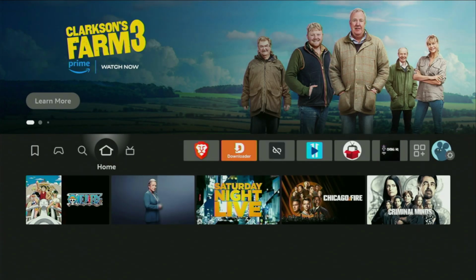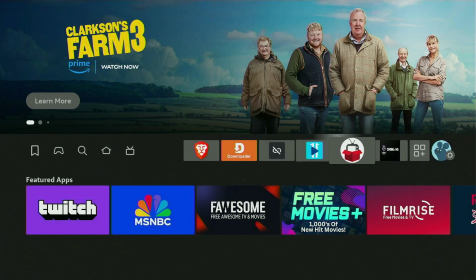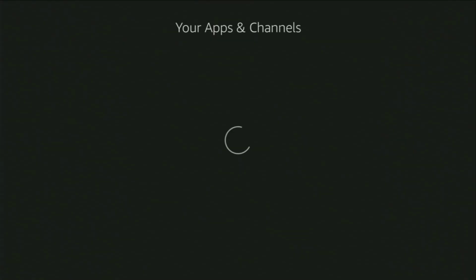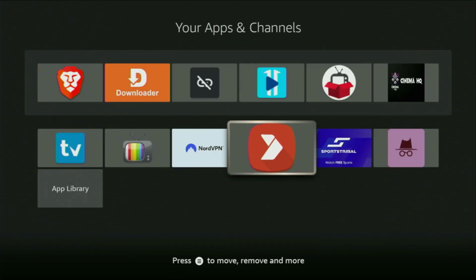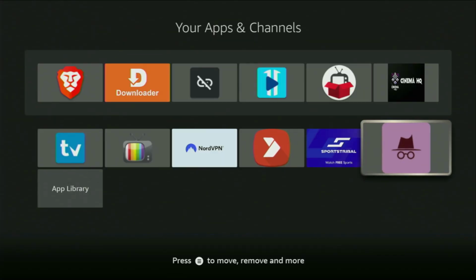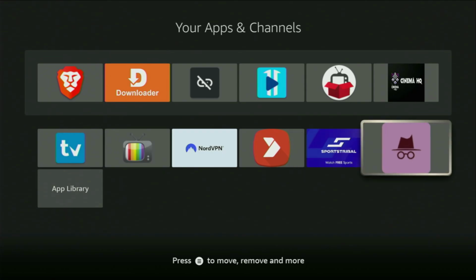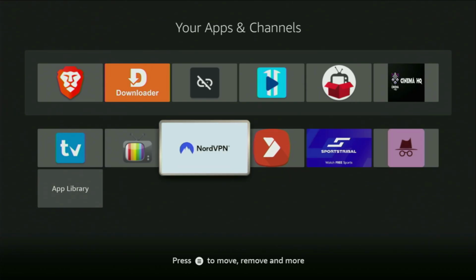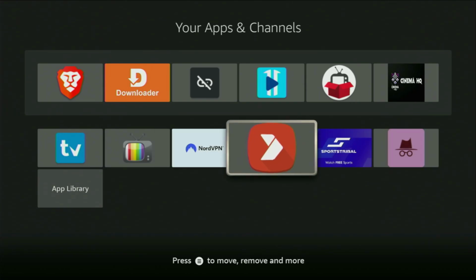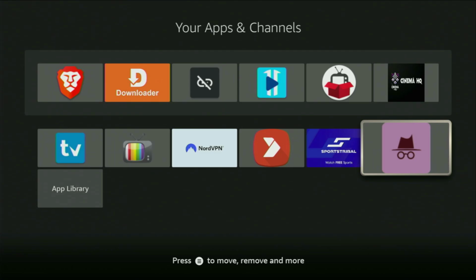Then finally, let's go to the list of apps on your Firestick device, open it, and there you'll find the app that we just downloaded. I will not open the app because obviously I'm not allowed to show you what's inside on YouTube, but still inside you'll find millions of movies of spicy types. Just never forget to use your VPN and keep it connected while using such applications to stay safe and private online.